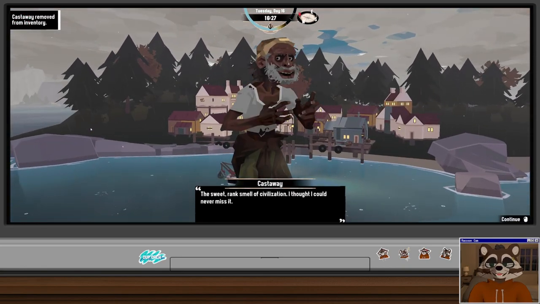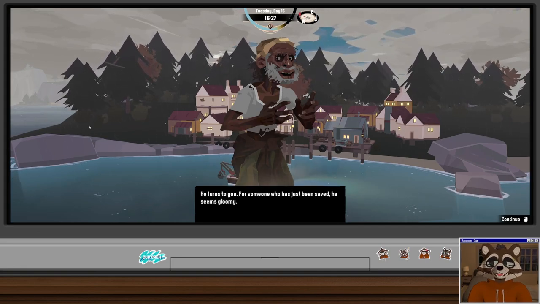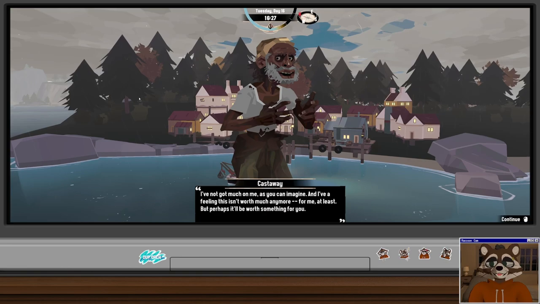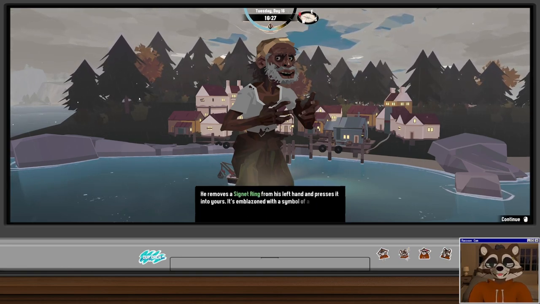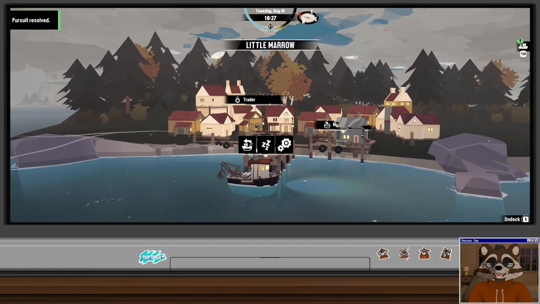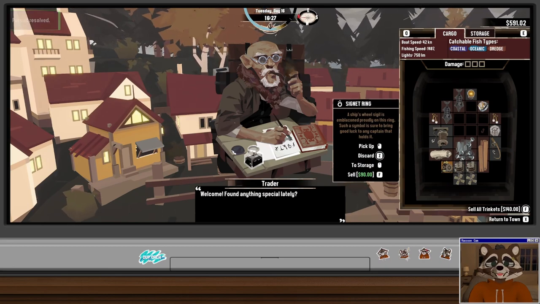The sweet rank smell of civilization, I thought I could never miss it. He turns to you. For someone who's just been saved, he seems gloomy. I've not got much on me, as you can imagine, and I have a feeling this isn't worth much anymore, for me at least, but perhaps it'll be worth something to you. He removes the signet ring from his left hand and presses it into yours. It's emblazoned with a symbol of a captain's wheel. On to better horizons, friend. Farewell. A ship's wheel sigil is emblazoned proudly on this ring. Such a symbol is sure to bring good luck to any captain that holds it.